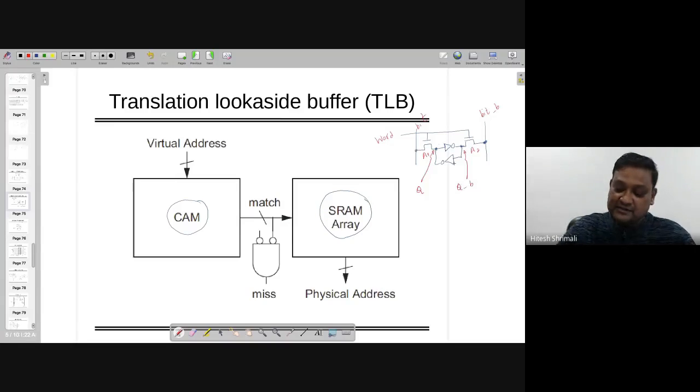So definitely this SRAM is going to be used to store the physical address, which is part of this SRAM array, and you're going to add some more logic with respect to the transistors, so that you can have the match thing. Definitely the other line is going to be equal to clock. Note that the whole thing is working with the clock signal, and as I kept it as the title of this slide, it's very much useful for the translation look-aside buffer.